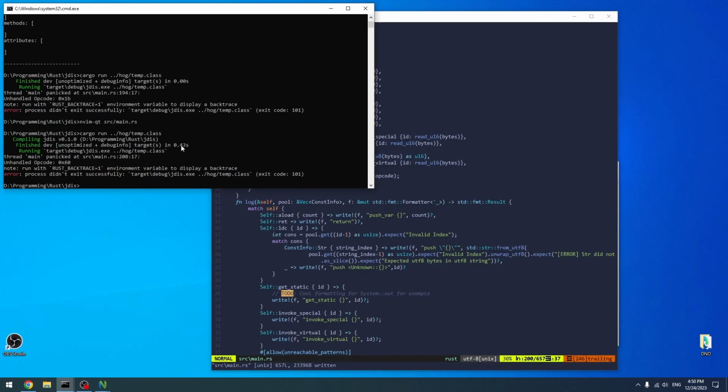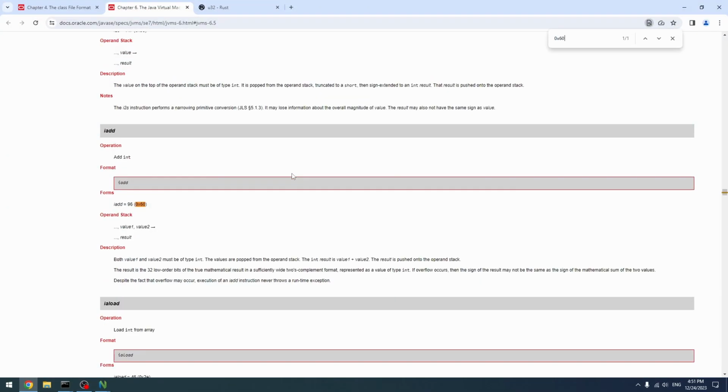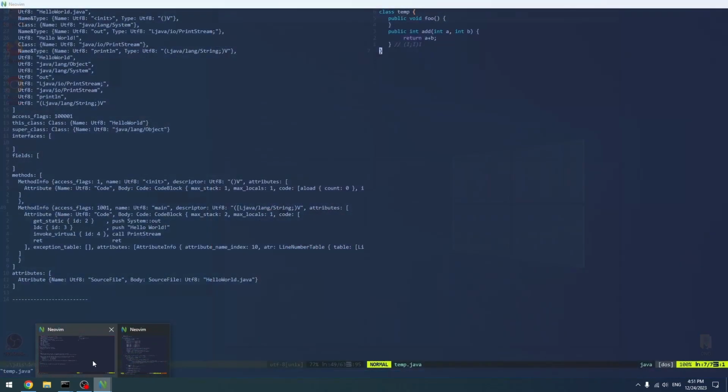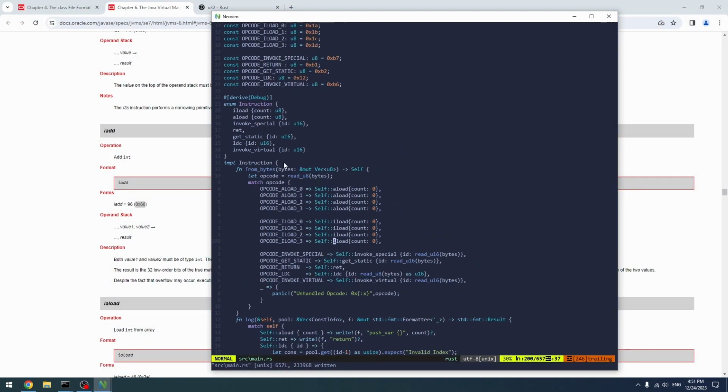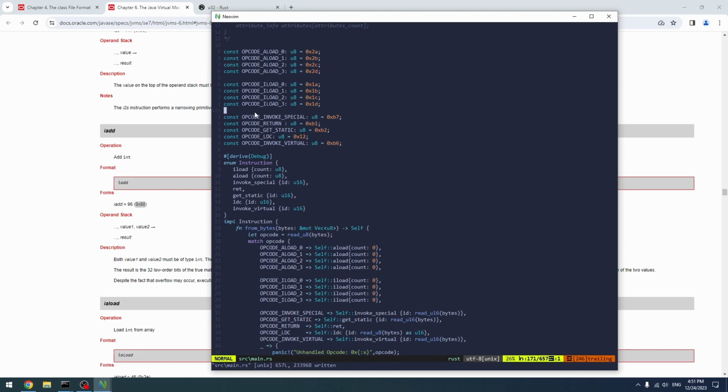And what do we get? We have an unknown opcode of 0x60, which is actually iAdd for adding integers. You can always also just see the fact that we have these kinds of patterns, right?